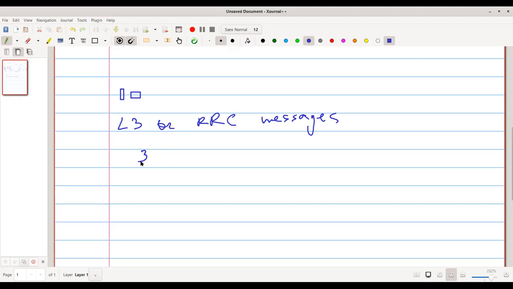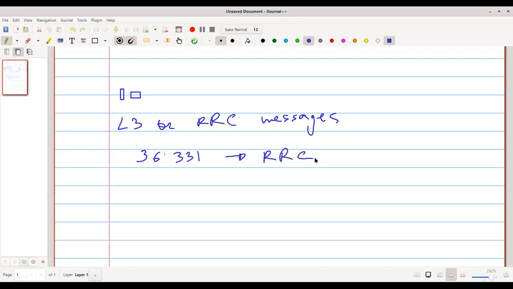So if you download 36.331 today, and if you have problems downloading, I can help you, but please try it today. Go to the 3GPP website and try to download 36.331. This is the most important specification for us, dedicated to this layer 3 RRC layer.